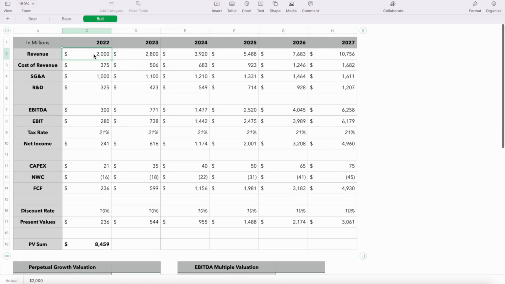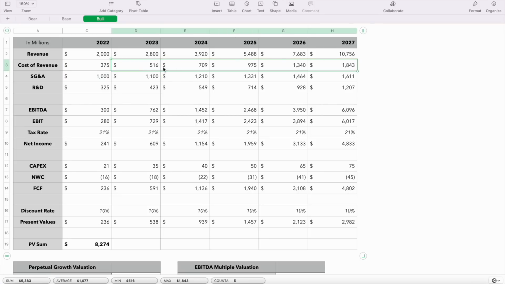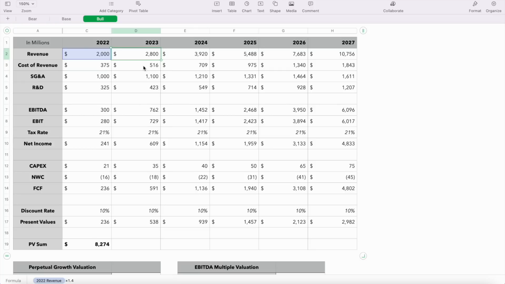And then the bull case. In the bull case, I'm expecting revenue growth of 40% all the way through, and that would be really a bull case. Let me tell you, that would be incredible. They've done a couple years at 40% revenue growth, but it is going to be pretty hard to keep it up that high, but that would be great. And what I'm just realizing is, okay, I did increase the cost of revenue to 35%, but maybe I want to be a little more conservative and make it 37.5. So I'll increase that all the way across, because increasing the revenue by 40 and the cost of the revenue by less than that wouldn't make too much sense.